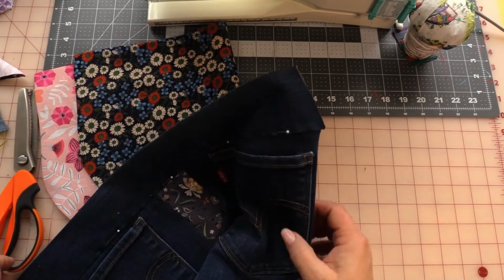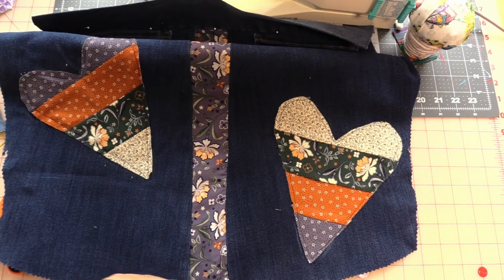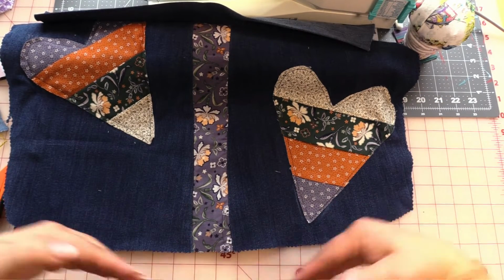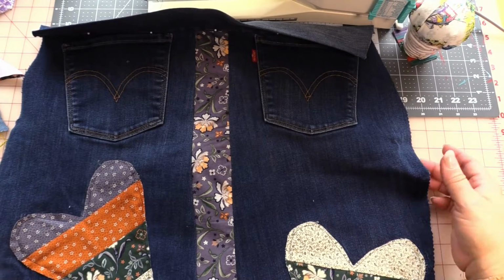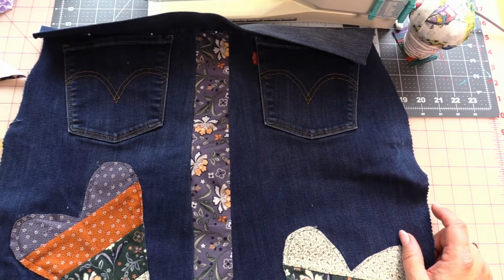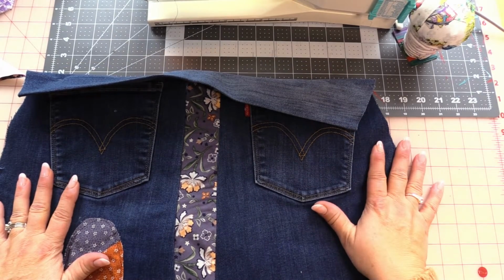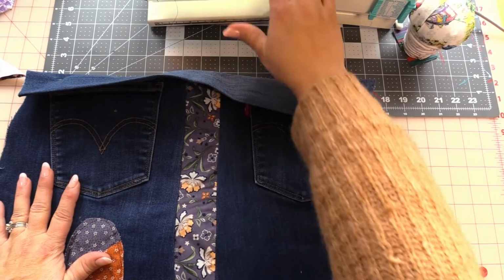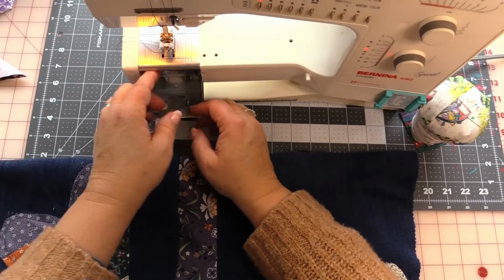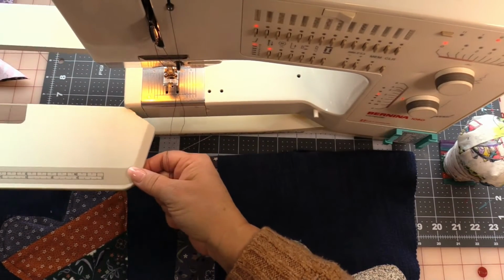While I was at the ironing board, I made a couple of decisions. One of those decisions was to cut the bottom at kind of a little, I don't know what you call that, a curve, and to remove those seams that were along the edges. I just decided they were too floppy and bulky. Okay, so before I continue now, I have to check and see how much thread I have in my bobbin. And I'm going to use the table.